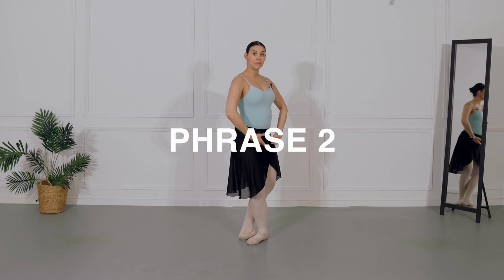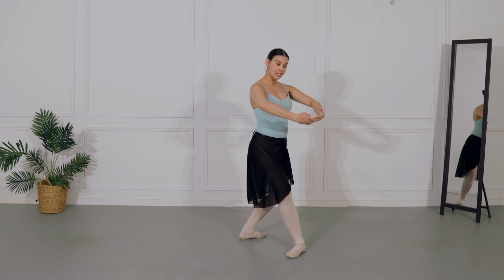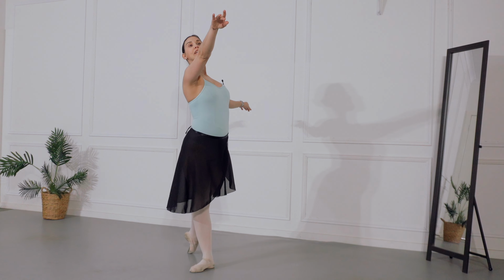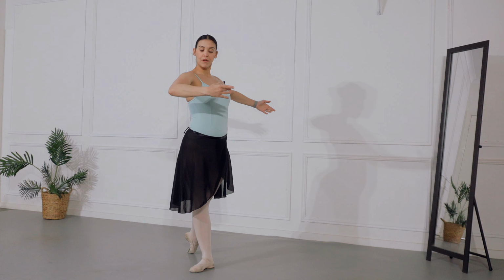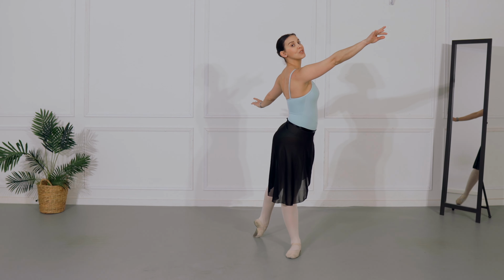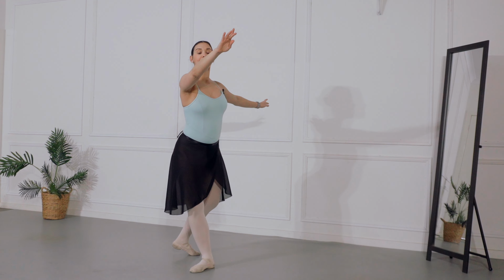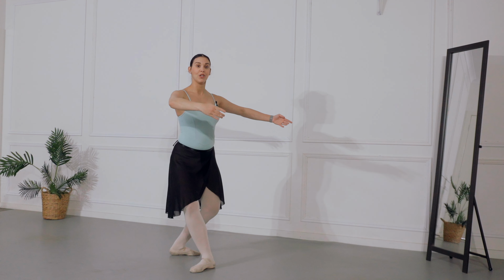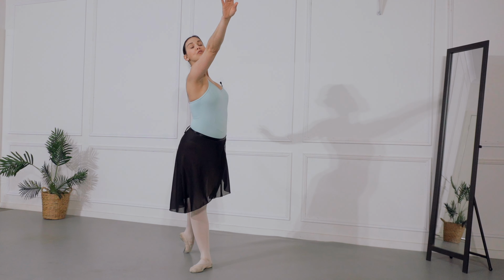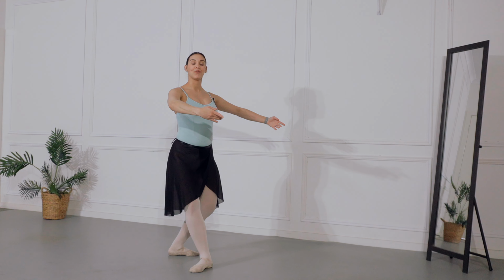From your 5th demi-plié position, we are going to do chassé forward, same leg, same arm, in front. And a little bit of a épaulement. So try to show your back to your audience. Next, we are going to do plié in that 4th position. Your arms came from an allongé, right arm by your side, left arm in front of you.